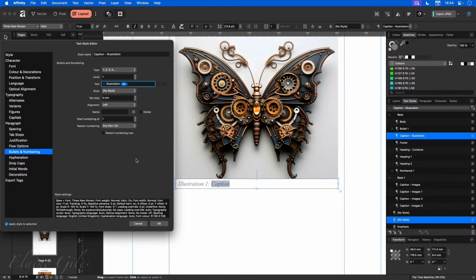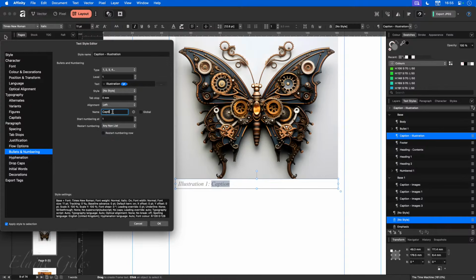But at this stage, if you think what's going to go on, we're going to have multiple illustrations and they're going to be on separate pages. So by using this bullets and numbering style, it's going to number every single one of them number 1. Because if you look what you've told it down here, start the numbering at 1. Okay, so we need to make a magic list, not just a standard bulleted numbered list. We need to give it a name.